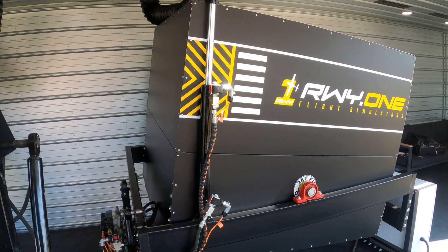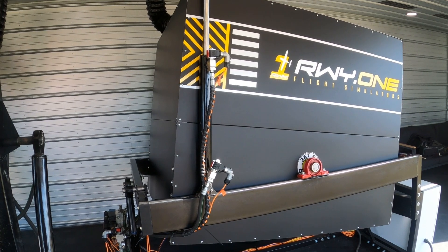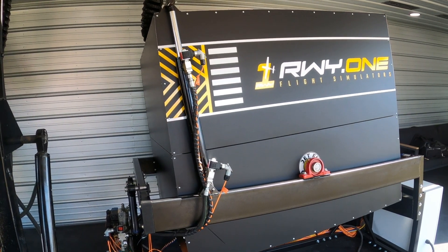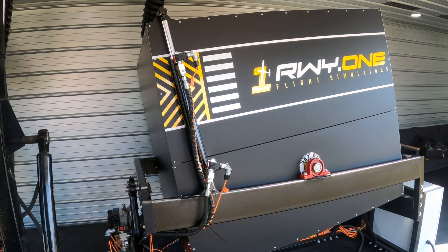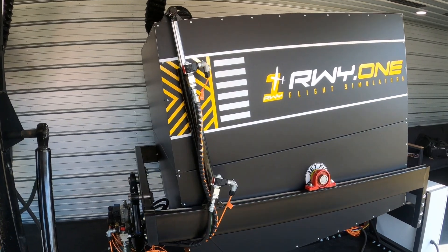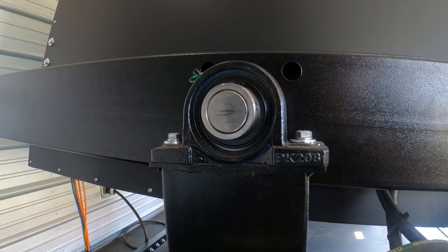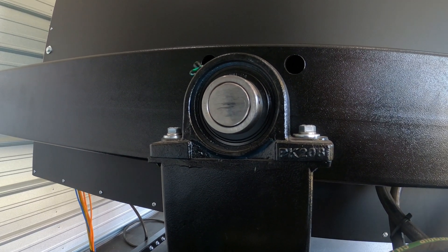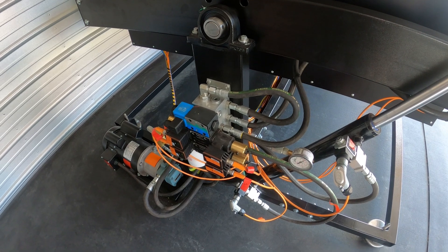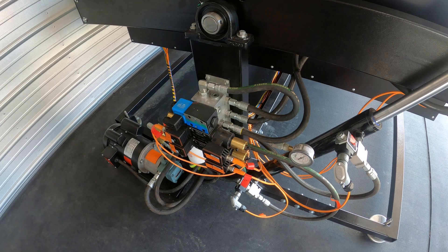We went with a hydraulic system for the smoothness of the motion. When you get into an electric-based system that uses stepper motors or servo motors, you get a choppy situation where you feel every bump and every move — you feel it trying to reach its home position. With hydraulics, you have smooth motion because it's constantly finding a happy medium, always moving and adjusting to where it needs to be without predefined points.